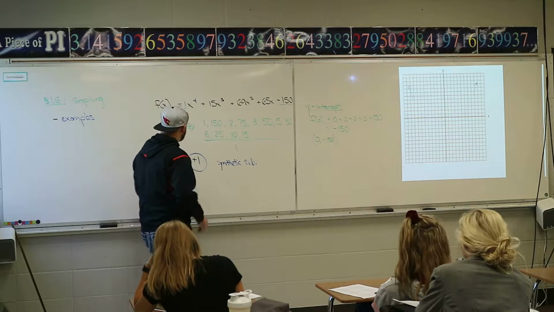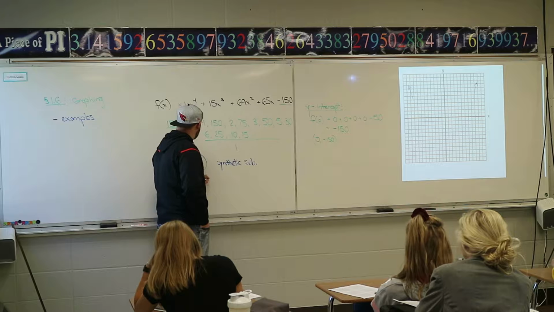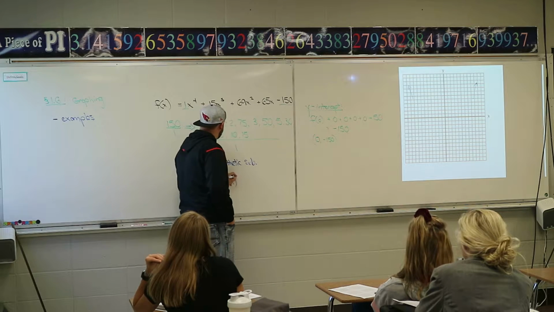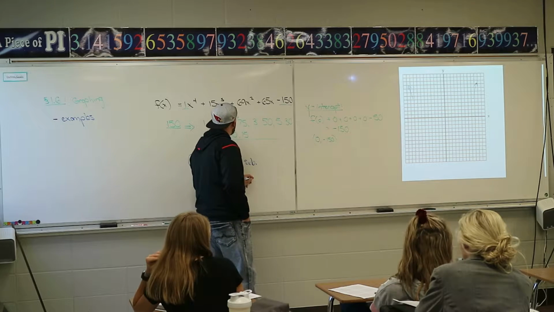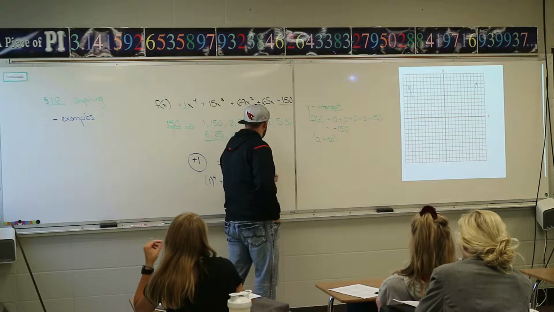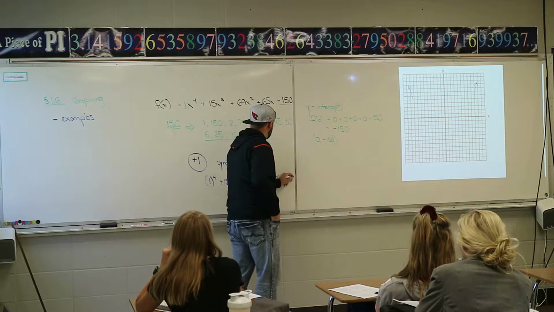Or if I can't factor it, I'll go down to 2, I'll find 2 of them, and then go from there. So synthetic substitution, when I do this, you're taking the 1 and you're plugging it into all of these locations. So the 1 plus 15 plus 10 minus 65 minus 150 is 0. Wow, thanks, we did know how to plug one into x. I don't think you did.